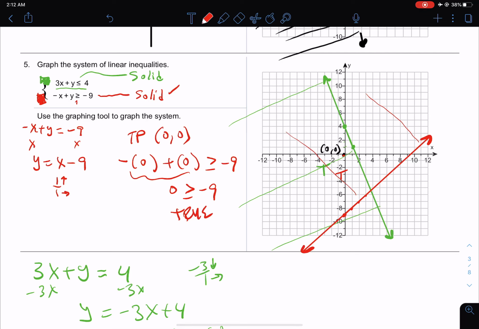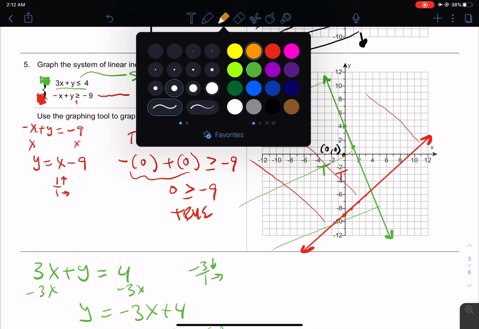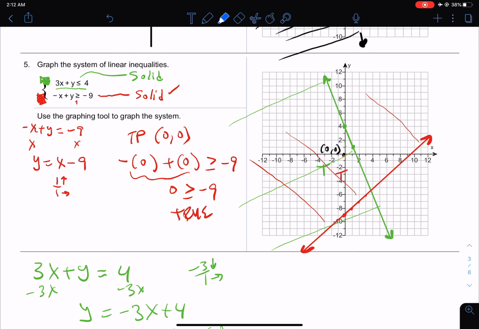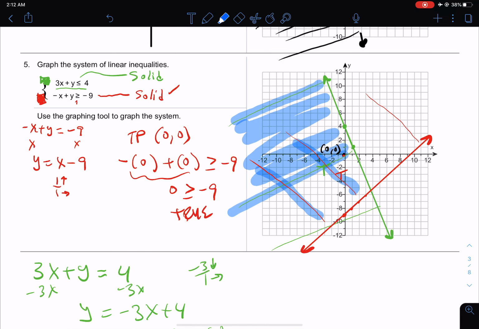Now my solution is the double shaded region. So now when you really take a look, I think what I'll do is use, since I've got a nice highlighter pen, my daughter would tell me that that's not going to match. So she would tell me to get a different color. So I guess I'll follow. So what is double shaded? Well, you can see some green here and you can see red here. So this region right here is double shaded. So the solution is going to be the double shaded region. I'm not sure if this is going to be ugly or not. That's not too bad. Solution is the double shaded region. And so I tried to highlight the double shaded region.